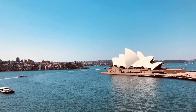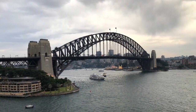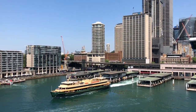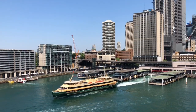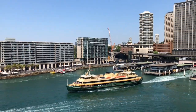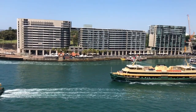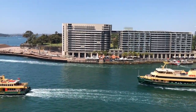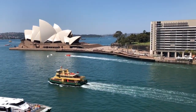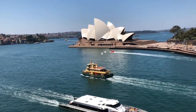We're up on deck and we're ready for sail away. There's the beautiful Opera House and the Sydney Harbour Bridge. Sydney Harbour's also a very busy ferry terminus, and from here you'll see ferries going all over Sydney Harbour and outside the heads as well. There's lots of ferries like that big green old one there, and smaller ones, plus the modern catamaran types that you'll see on the bottom of the screen there.